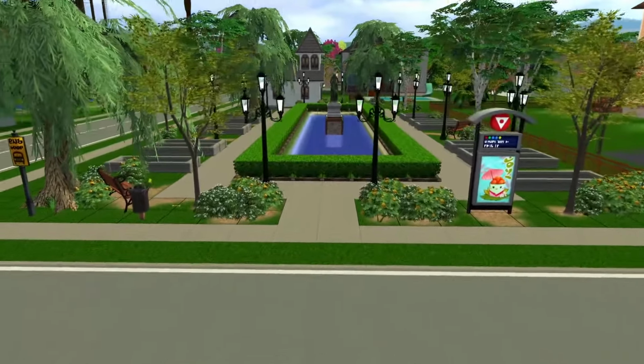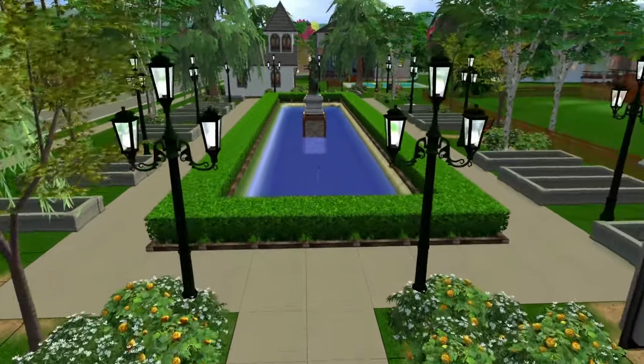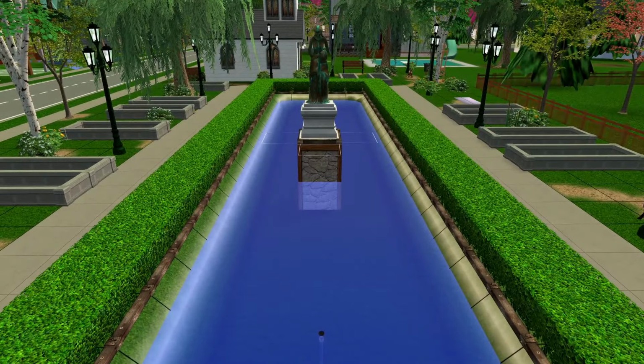Out front, we have a bus stop, and you can see right here we have a dog chew toy as well as a toddler toy. If you look inside where the water is, you can't fish here because it is closed off, but there are fountains and there is a statue of the Gray Lady.